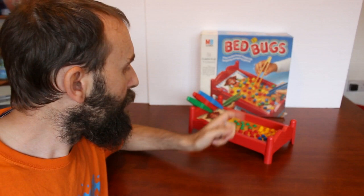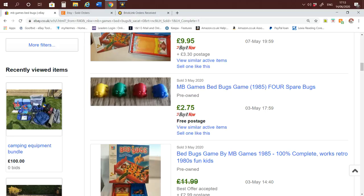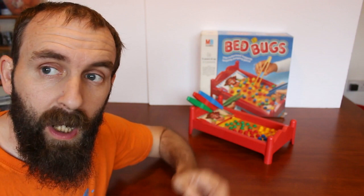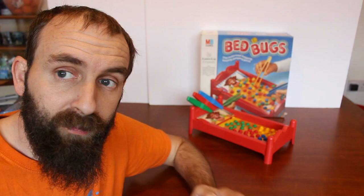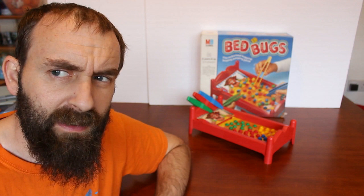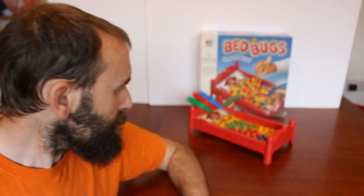I've not got all the bugs — I've got all 12 of the green bugs, 10 of the red bugs, and 11 each of the yellow and the blue bugs. I've only got three sets of tongs. For the bugs, if I sell four bugs — one of each colour — the maximum price I've seen sell is £2.75. I've also seen them go for £1.75 for three bugs of the same colour, so three yellow, three blue or three red. The two bits of cardboard I've seen go for around £2.50. The tongs are selling at £2.99 each per set. And I reckon I can squeeze out about £5–6 for a replacement plastic base.